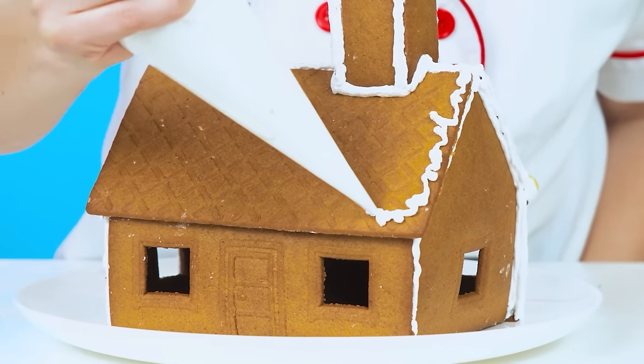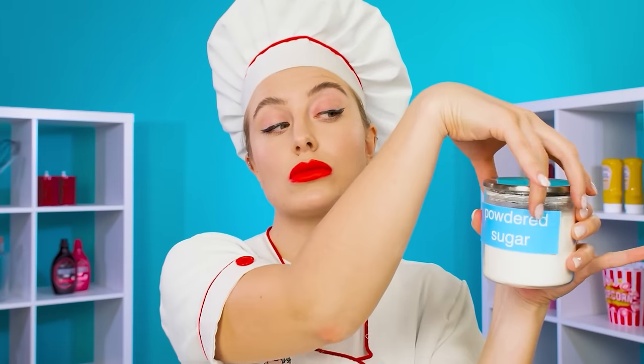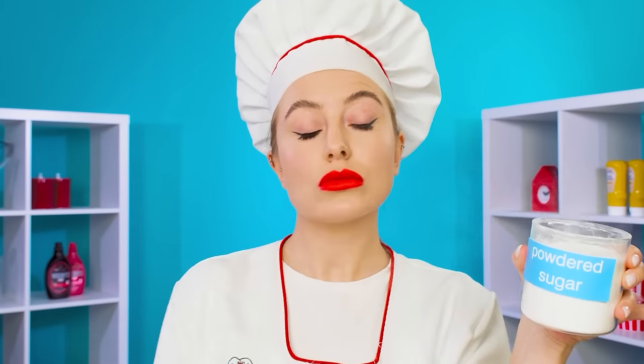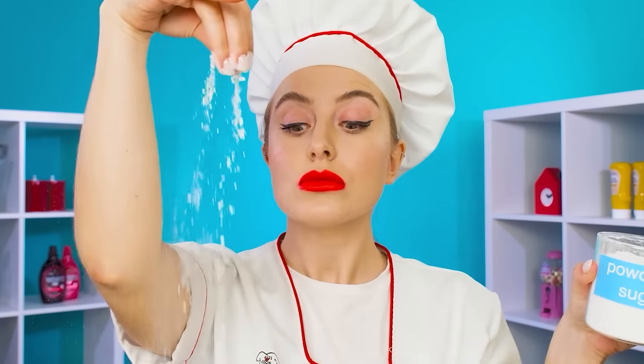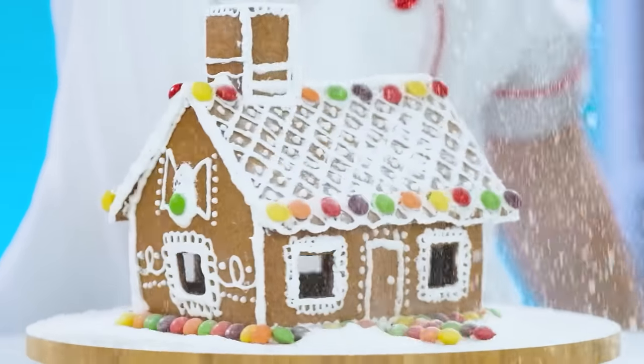By the way, thanks for the idea. I'll decorate the roof with Skittles. Well, the final touch, powdered sugar. And my house seems to be dusted with a snowball. I can't believe my eyes. Darling, these are not for you.